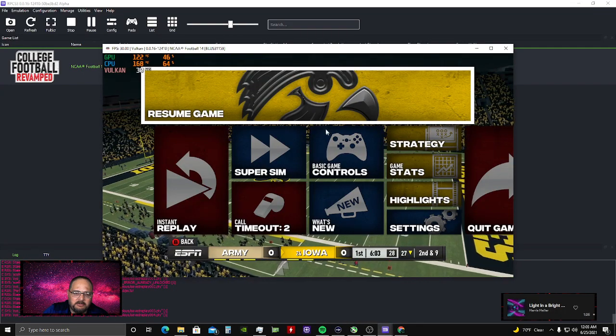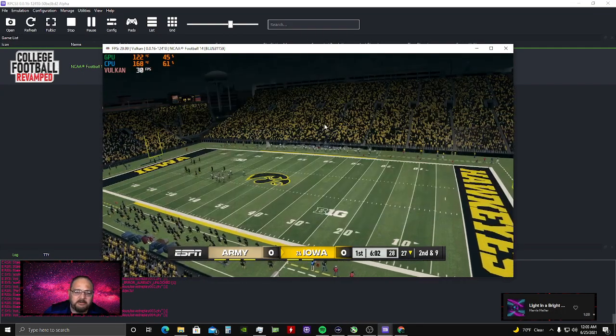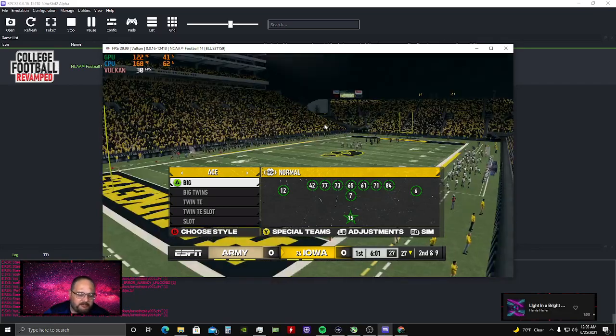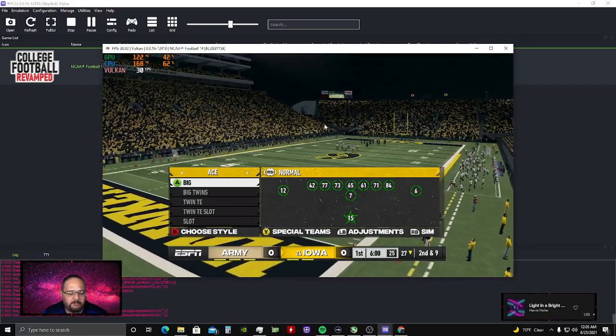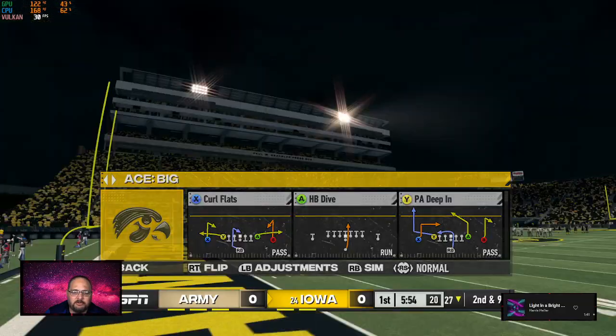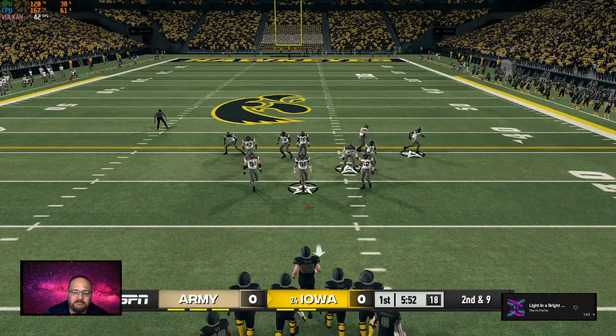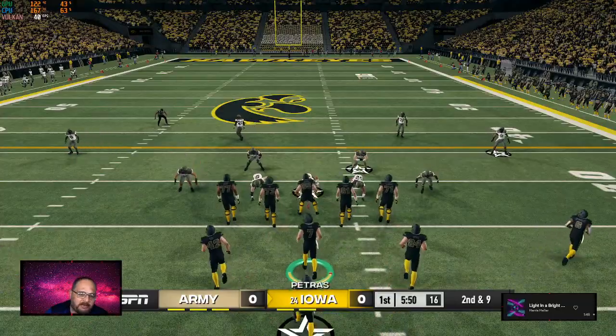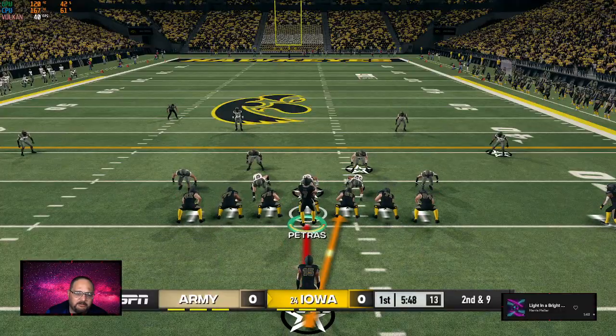I'm going to show you the game. I got a game pulled up. If you're ever wondering how to go full screen, it's Alt and Enter. So we'll run a play or 2 real quick just to show you what it looks like. I normally play in wide mode, but I've got it on normal right now so you can see it a little bit better.